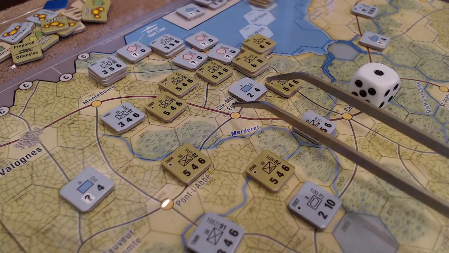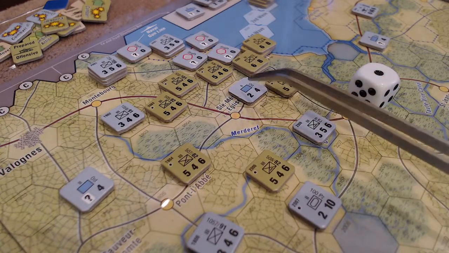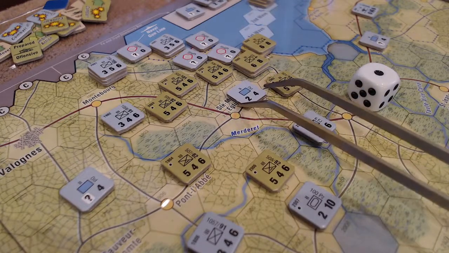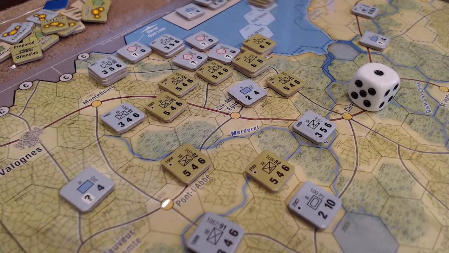Which is going to be... So these two units attack this. It's a single step unit, obviously. And on a result of DR star. Right, so DR star.